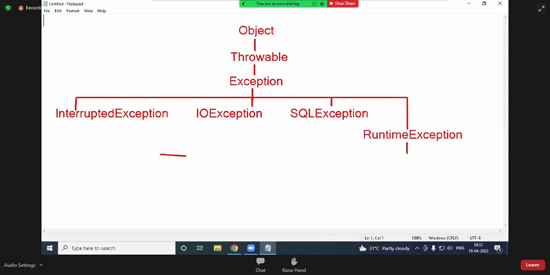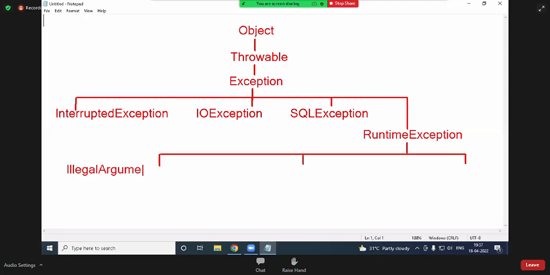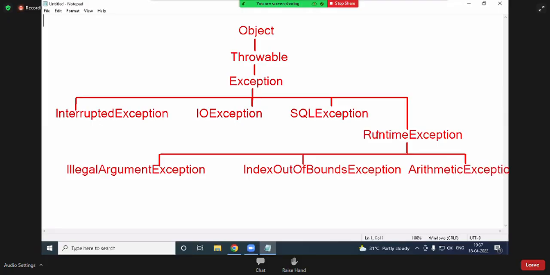From this class again, many classes are there: illegal argument exception, index out of bounds exception, arithmetic exception. Like this, many classes are there.